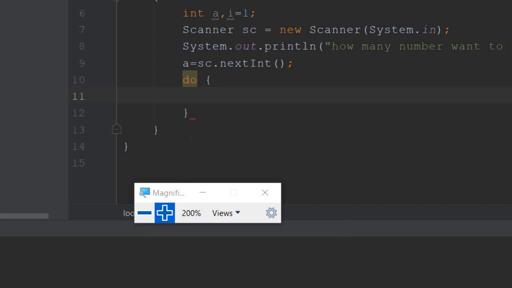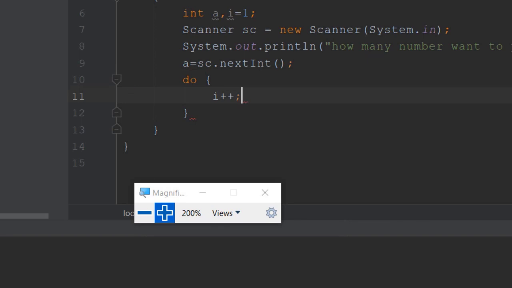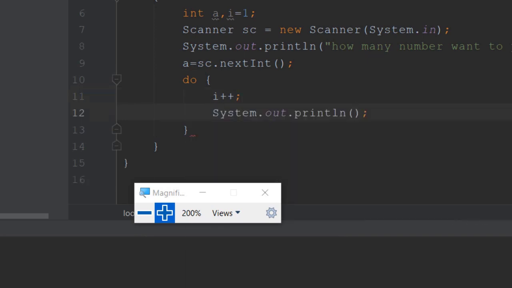Do means you are telling your program that you have to do this first. Once the do part is there, after that inside the while comes your main condition. So what will you do? i plus plus, give a semicolon there, and print i.